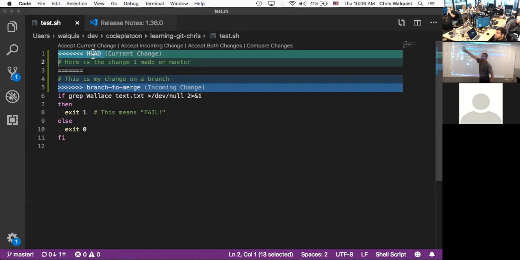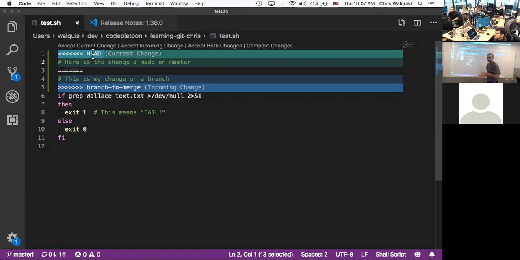Below the equal sign down to the greater-than is the change on the right side. Your mission is to sort all this out and figure out what you want to keep, and then take out all the greater-thans and the equals as well, because that's all just Git decoration to tell you where you're at.